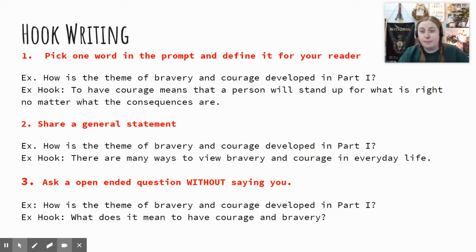Okay? So those are my two biggest tips for students. I really like tip number 1 typically. That keeps students extremely focused and making sure that they're not just summarizing the text, but they're really getting into what the prompt is asking them to do. Now, notice that I do have a tip number 3, but I want to caution you with tip number 3. Tip number 3 is to ask an open-ended question without saying you. This is something that students are typically taught in middle school, to ask a question and that'll hook your reader and get them interested. The reason why I like to present some caution with this tip is there's a few different ways that this can get you into trouble.